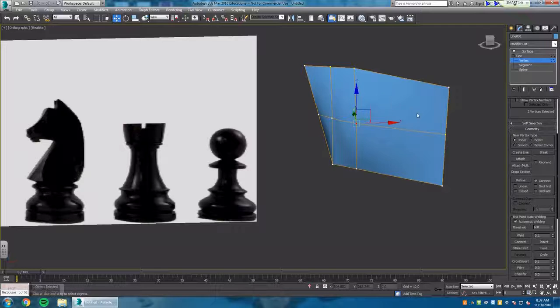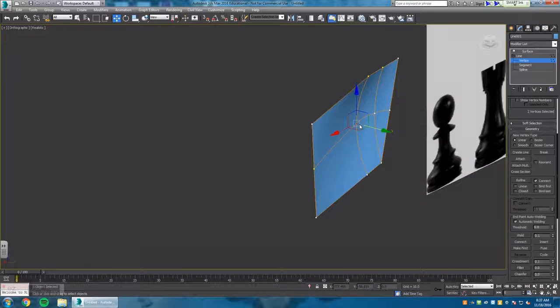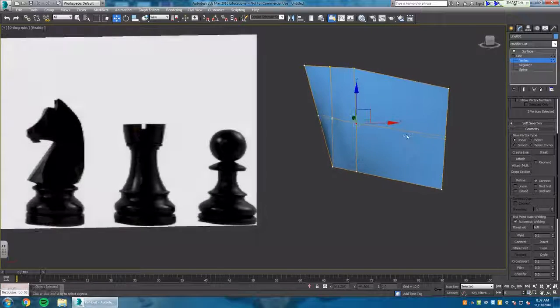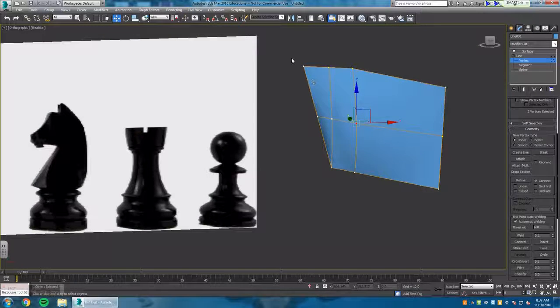Reminder, this is only one-sided. This shape over here is one-sided versus the other side. When you render this out, it will not show. So it's only one-sided unless you tell it to be double-sided. Alright, so that's one thing I wanted you guys to know about why sometimes things are not working correctly.